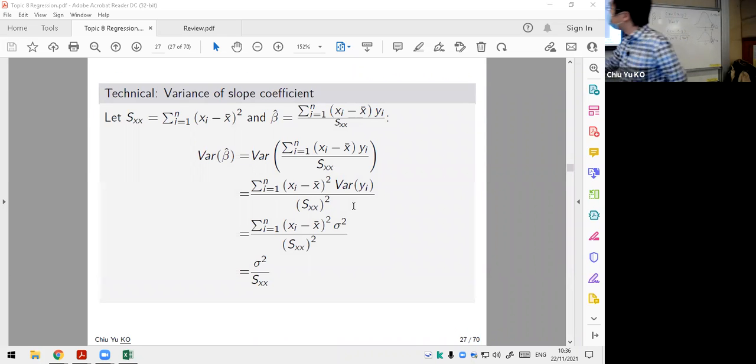It's not difficult, just one page of proof, okay? But I'm not going to go to the detail. Actually the math is rather elementary. Basically, we just use our standard variance formula and you can derive it, okay? For those who are interested, you can try to look at it. It's not something terribly complicated, but if you are, don't worry, just like this formula, right?